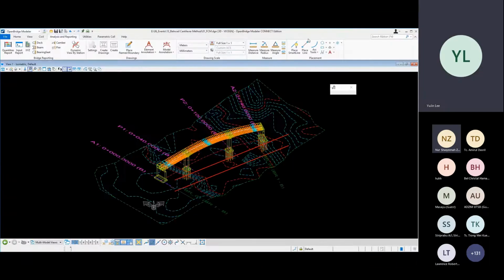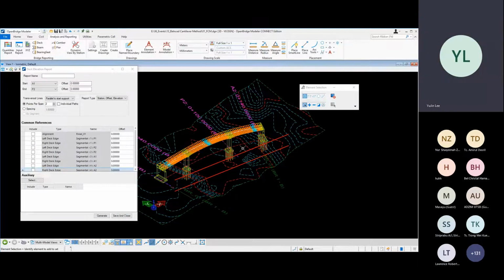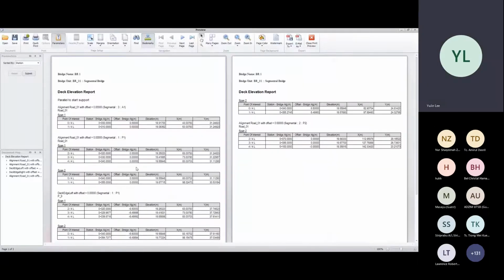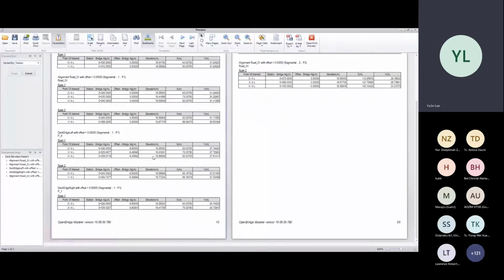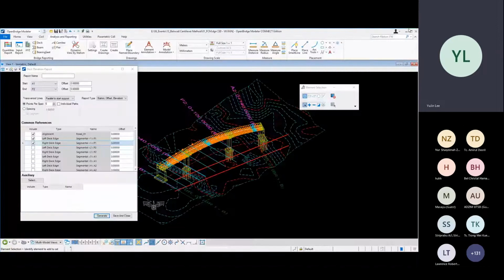And the bridge engineer has to create a real coordinate report for construction survey, but it is not easy to generate it at the required time. We will be able to create the report anytime for the geometry report. Just select the desired geometry and define the boundary to generate the report and set up the location and format to present the report. You are able to see the result and verify each location for the report.